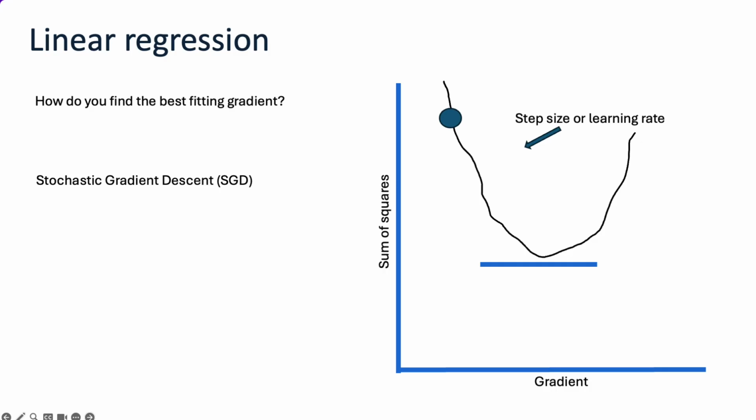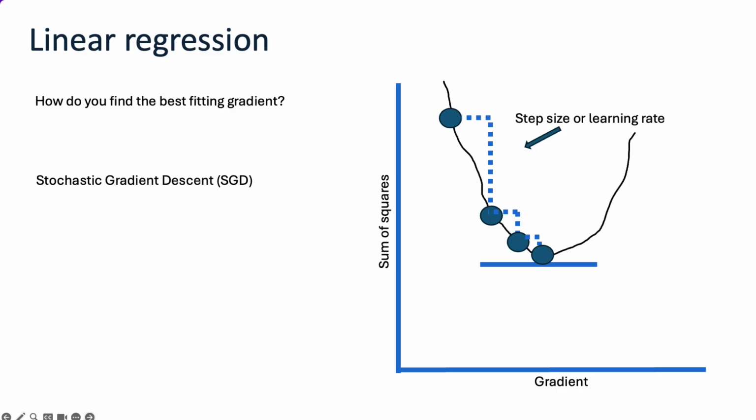And the step size or learning rate can be set to tell it how fast you want it to find the bottom of the slope. You do not want to set the learning rate or step size too small or too large. And this takes a lot of experimenting and trying multiple values. The algorithm starts with a random point. You can also use SGD to figure out the intercept value, which is the value where the model will intercept the y-axis. Gradient descent is used in most machine learning algorithms.